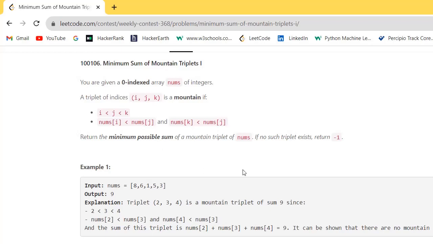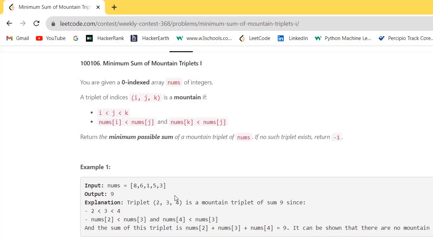Let us look at the sample example. Nums is 8, 6, 1, 5, 3. Here we need to find a triplet which satisfies this condition.